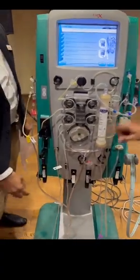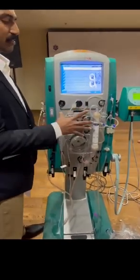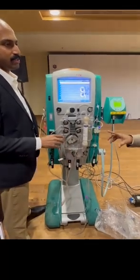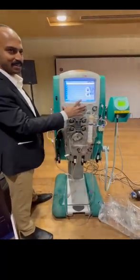So this filter is also attached to the cartridge. Yes. If you want to change the filter, we can't change the entire cartridge. We have to change the filter along with the tubing. So for CRRT we have to select the filter, then the cartridge will come with the filter. Okay. So no need to purchase this tubing separately.